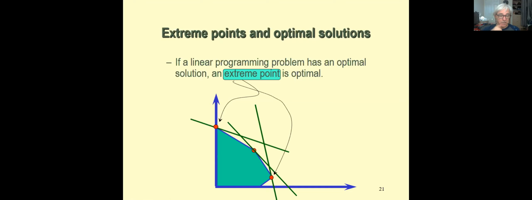I'm mentioning this because I want you to know at the back of your mind that the program that we are going to use pretty soon, today, in a few minutes, that solves a problem with any number of variables, is looking for extreme points. It is not looking for interior points, which will never be optimal. So it ignores most of the possible solutions and limits itself to extreme points.